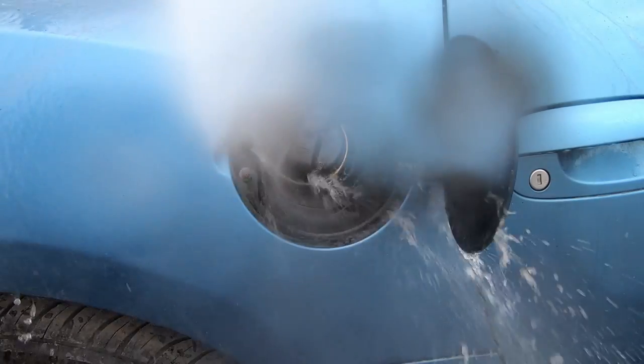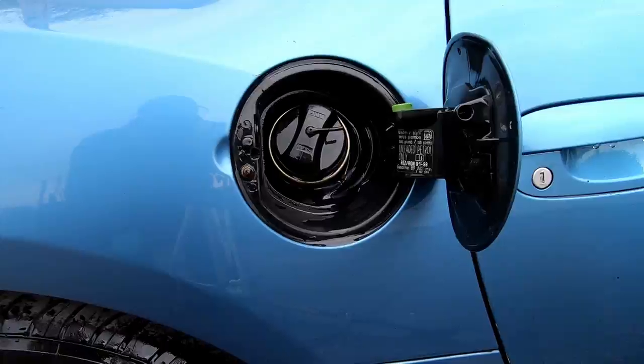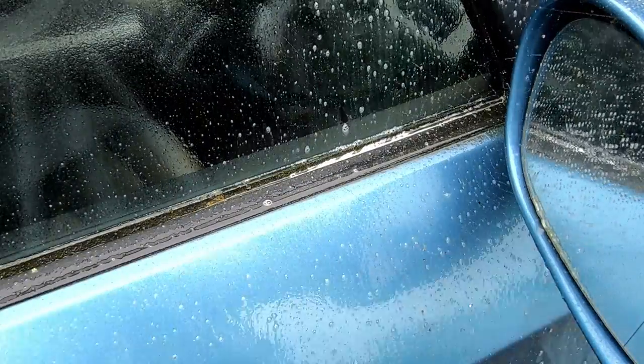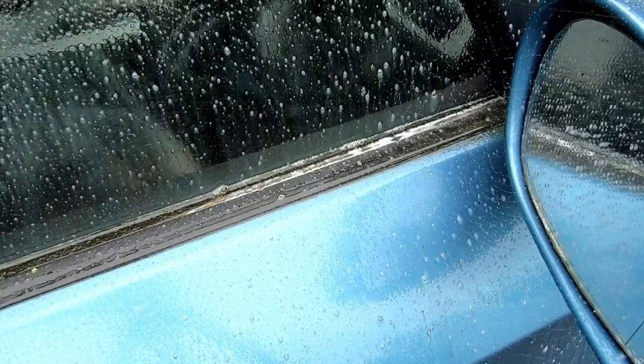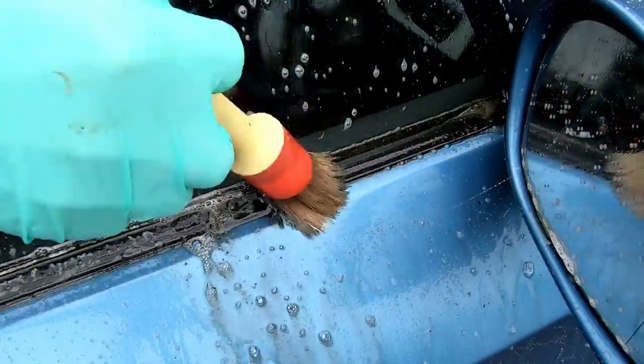So with the petrol flap all washed out and looking smart, we can now walk around to those window seals and start getting rid of all that mould. Now the tricky area is actually going to be right at the edge of the window frame where it meets the mirror, because that's a real hot spot for trapping it, and immediately under the mirror as well.